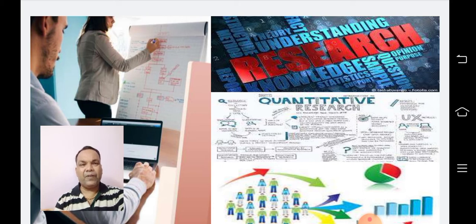However, in social sciences, particularly in sociology, qualitative research is more popular than quantitative research because the social scientist aims at understanding the complexity of the behavior of the members of the groups that he intends to study.